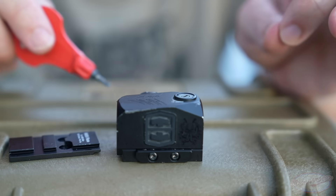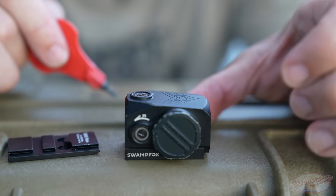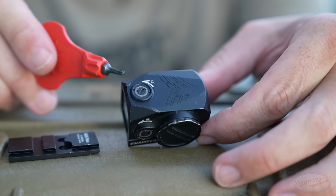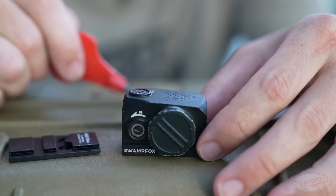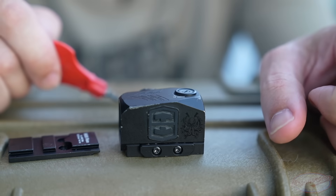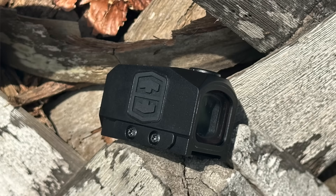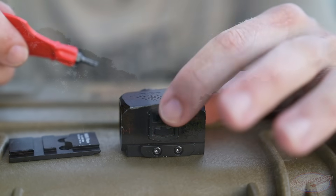The optic itself is made out of 7075 T6 aluminum. Spinning it around, you can see the wear marks from the drop testing — impacts here, there, and on the battery cap as well. On the left side of the optic we have the up and down brightness buttons. There are two different night vision modes, and it works in night vision just fine — some optics have a hard time with light transmission under night vision, but this one doesn't. It has 10 brightness modes total.